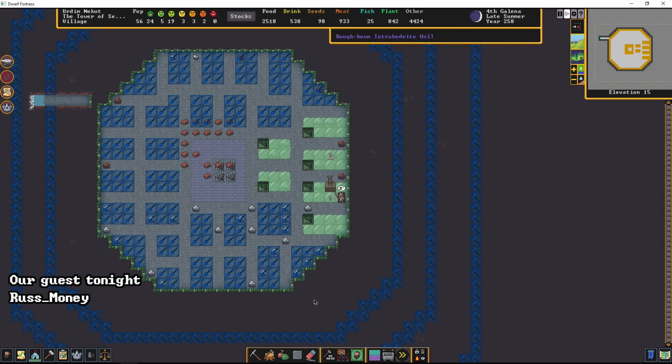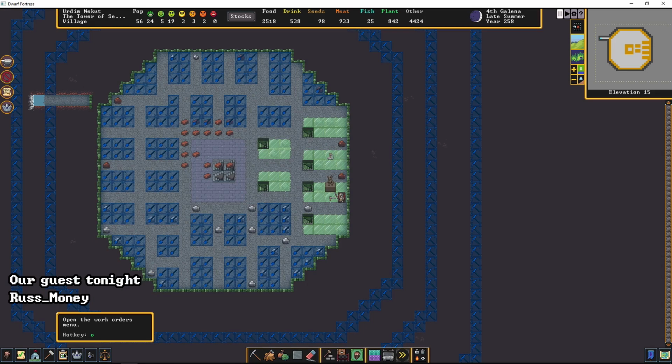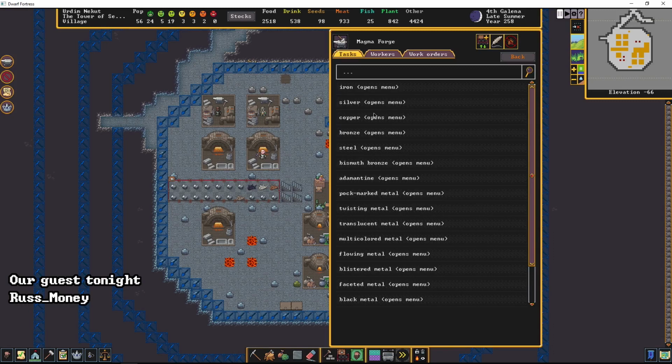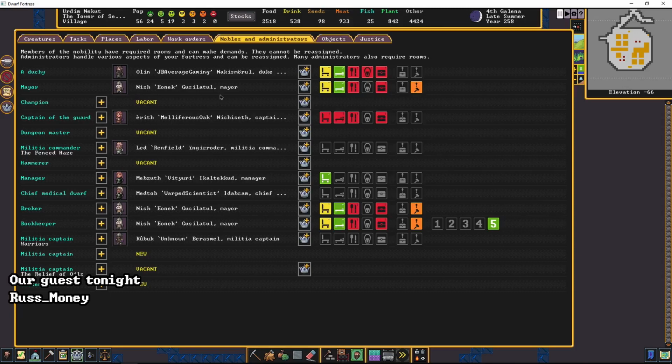Ianek has given us a mandate. Let's have a look at Ianek's mandate. Make bolts. No, I don't need a bowyer. Can I make them downstairs at my weaponsmith's? Ammunition. Use copper. Copper bolts. Do that again. Make me 2 copper bolts. That was all he wanted, wasn't it? Yeah.